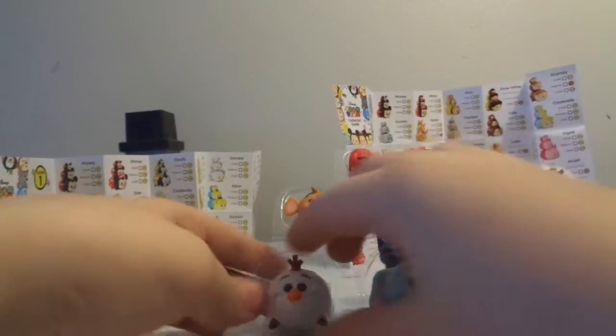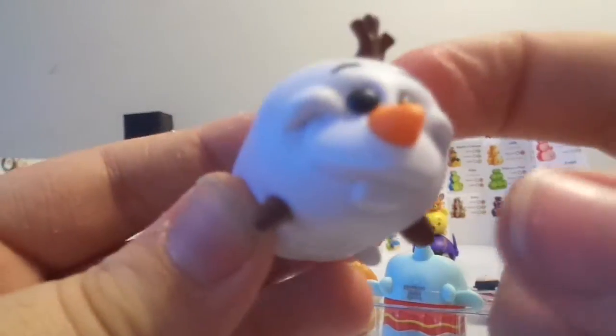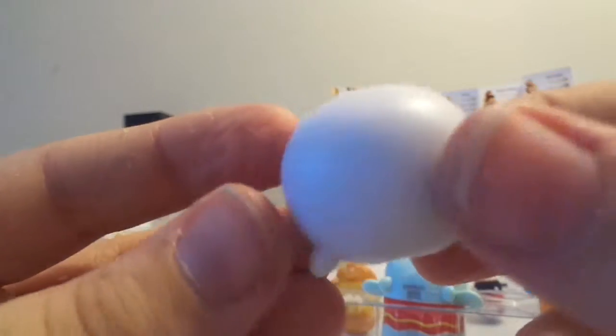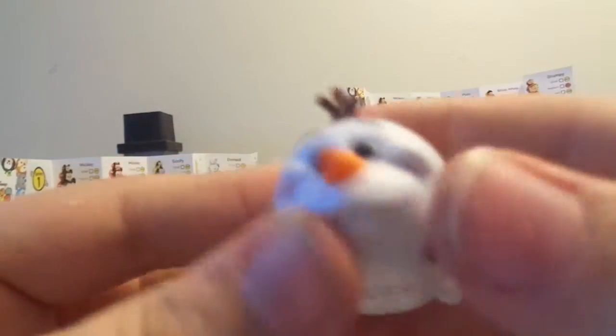There we go. Let's get Olaf out of here. Let's set our mystery one aside. I'm hoping that's a medium-sized Olaf. So here is our large Olaf, which is a common. Let's get a review of him. I love his little nose and his little tooth they added.